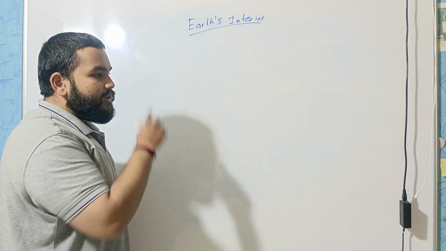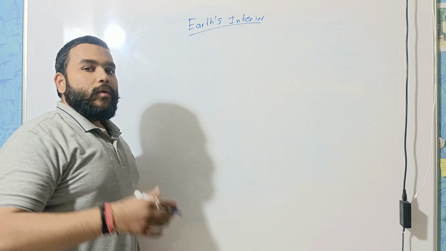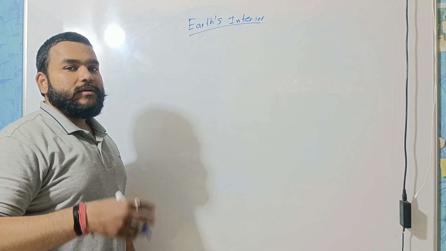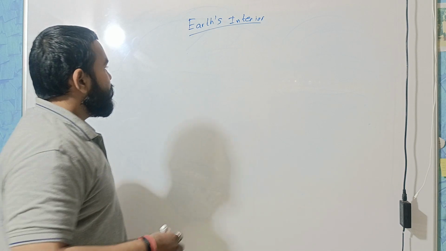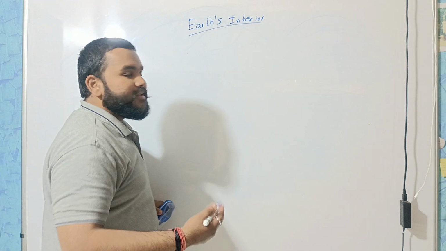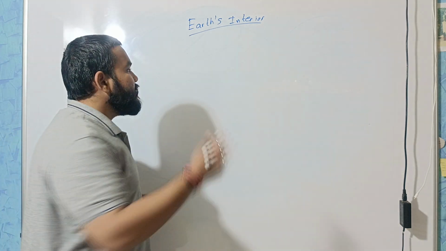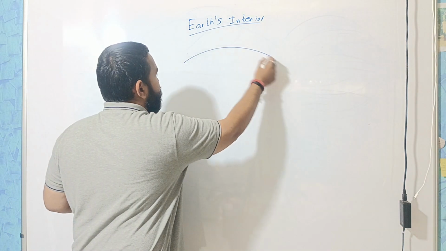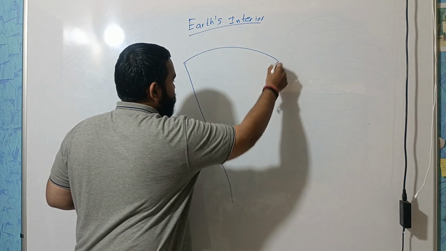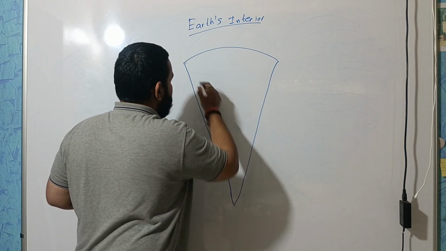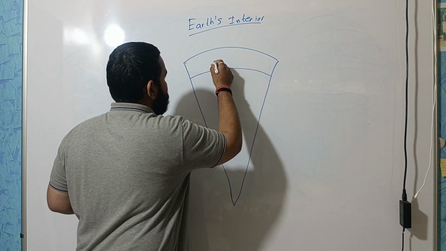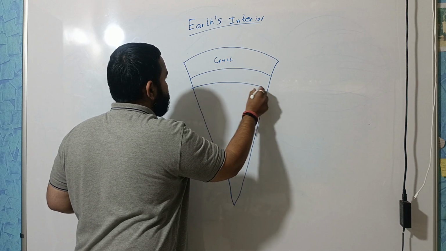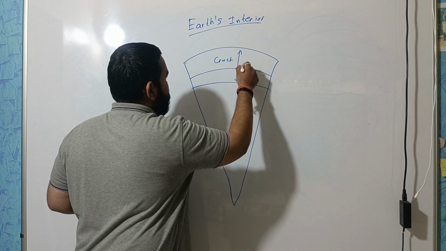In complete detail, this is level 1 Earth interior. We will now discuss level 2 Earth interior, meaning how the inside is and what the different parts of the Earth are. And then we will surely discuss other evidence, why this and why not that, and other theories. So this time, a bigger diagram. Let's say this is the crust, and this whole part is called the lithosphere.